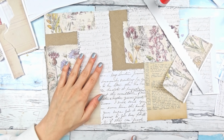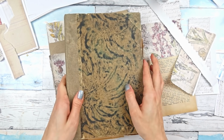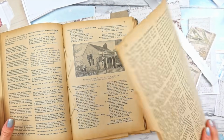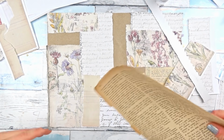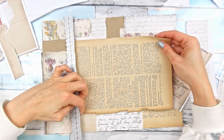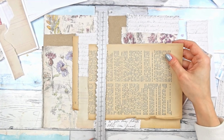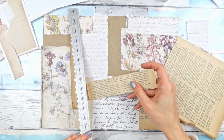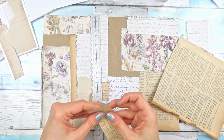Let me just grab my book. I think I want to take a little bit of this French book. So it's like setting a theme for your year, just setting some main theme. I think theme is just the best word I can come up with here.